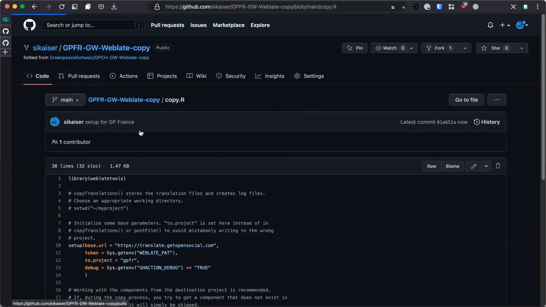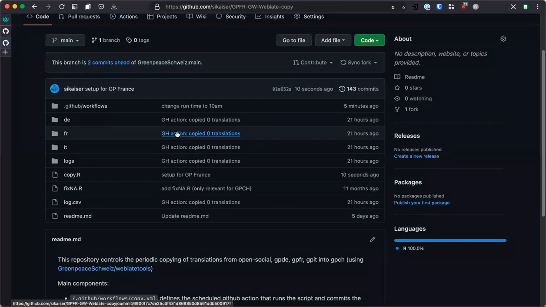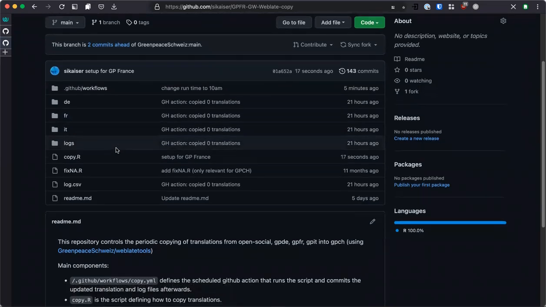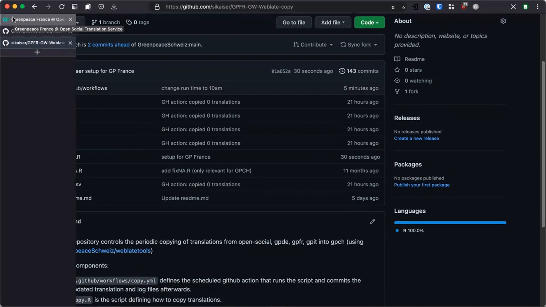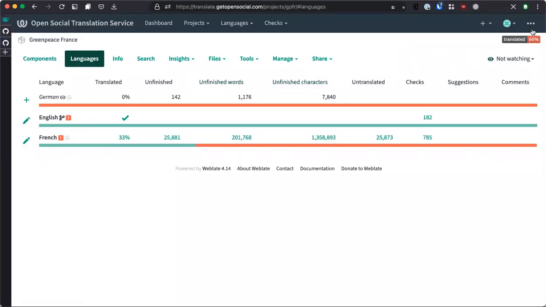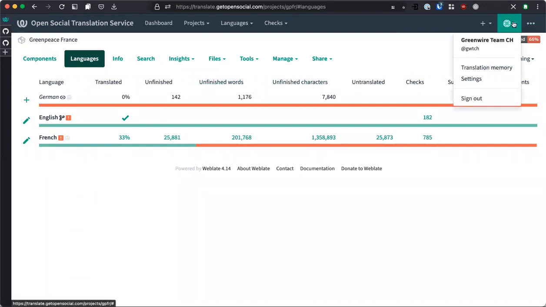And now there is one last thing missing, which is the authentication with the Weblate API. Because in order to access the translations in Weblate, we need to provide authentication. These translations are not just public, or at least uploading the translations is not possible for just anyone, right?